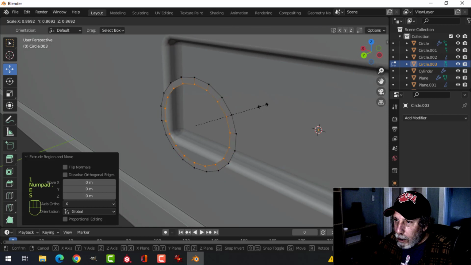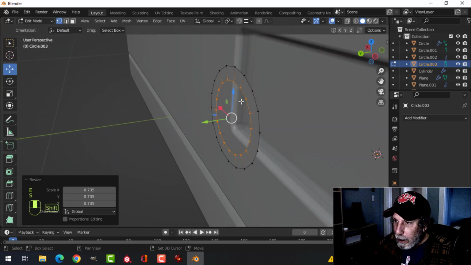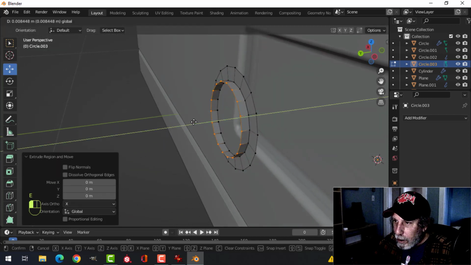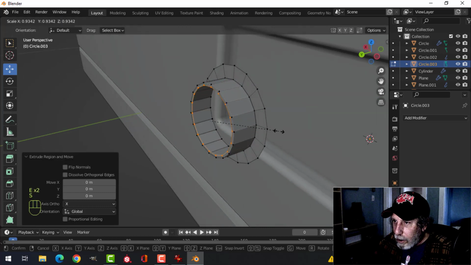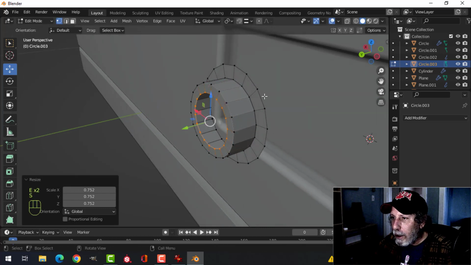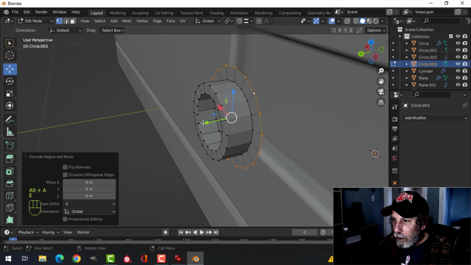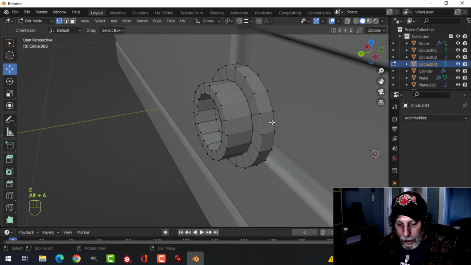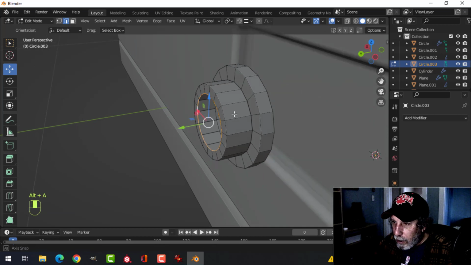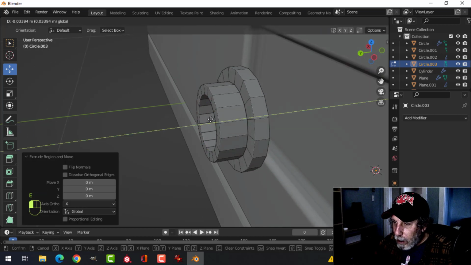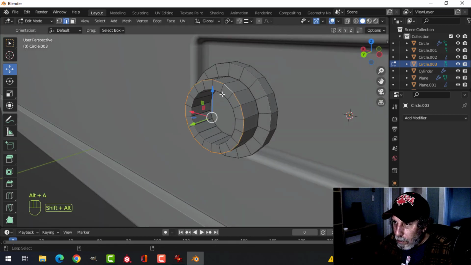And I will E to extrude. I'll come in a little bit. And then E to extrude. I'll come out. E to extrude. I'll come in like that. And we'll take this and we'll extrude back. And then we'll bevel. Let's see what I want to do here. Oh, you know what? Maybe I'll pull that in a way, so maybe deal with that later.